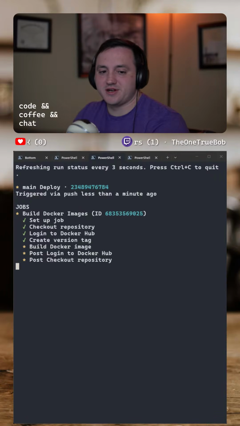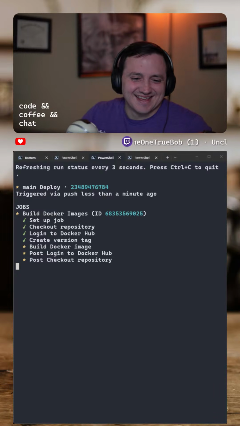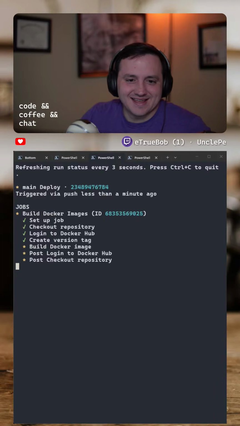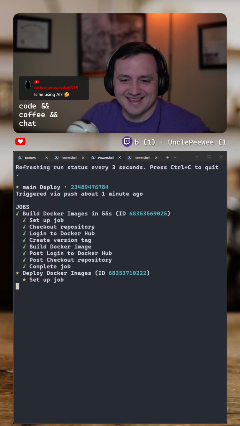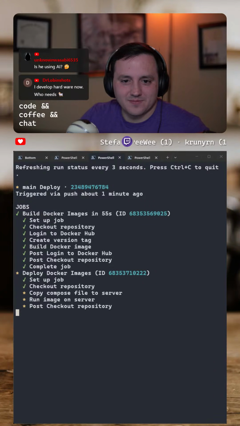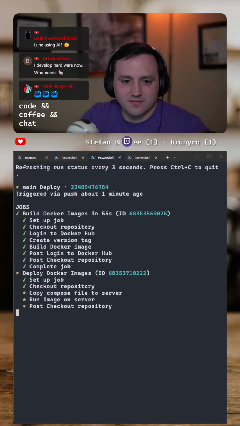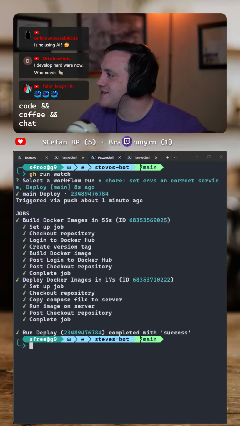I mean, software engineering's dead, guys, so I don't know. I don't even know why we're worried about this. I develop hardware now, who needs sheep.